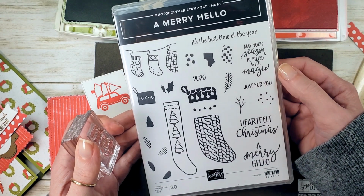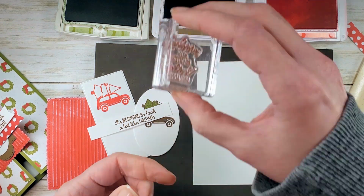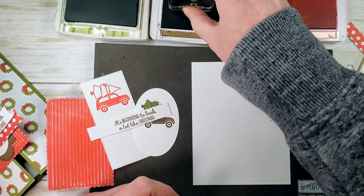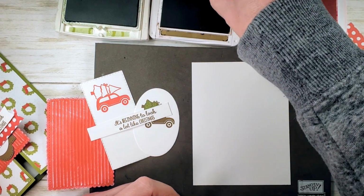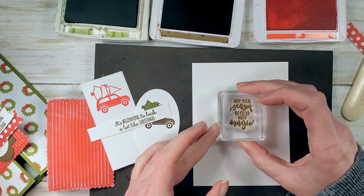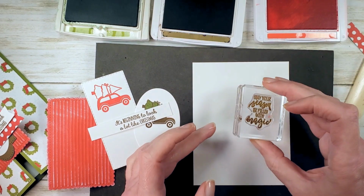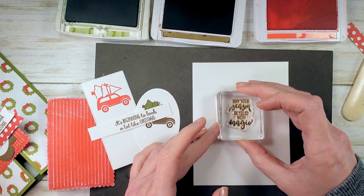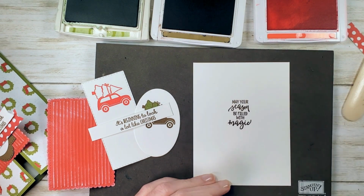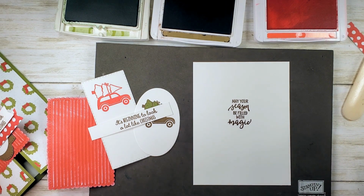So I spoke before about how it's about time for us, very soon we're going to get the retirement list from the holiday catalog. And if you haven't looked at the host set from that catalog, you should really take a look at it. This Merry Hello is such a cute stamp set. We're going to stamp that a little high of center, and this is the liner for the inside of our card. Isn't that gorgeous? All right, we are done stamping.